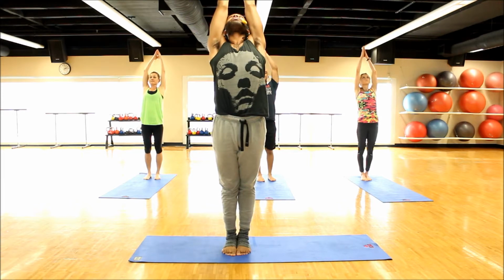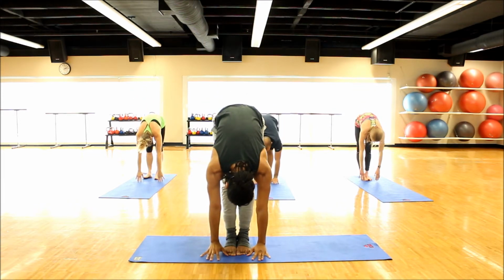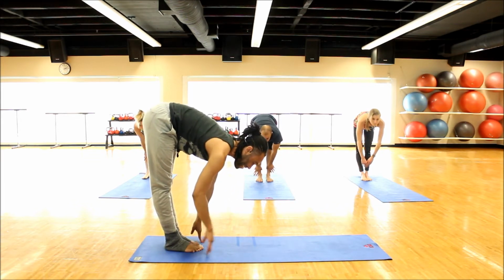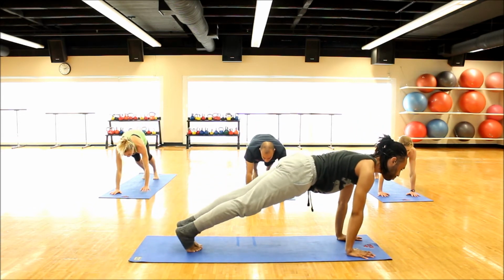Taking your back bend. Exhale, fold. Now you're here at the back of the mat. Inhale, lengthen halfway. On the next exhale, walk the hands out into your plank. We'll hold here for 5 breaths.